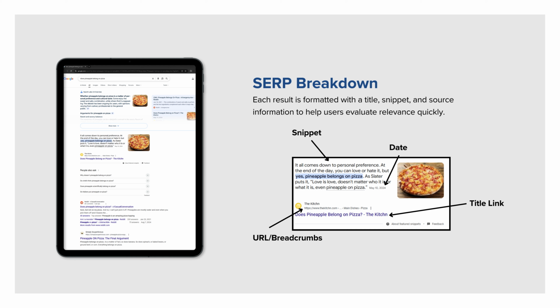You might also see different types of results, like image packs, video carousels, people also ask boxes, and rich results with stars or pricing. These are all part of Google's evolving search experience. Gone are the days of just blue links. Today, SERPs blend different content types and offer a more dynamic, helpful experience.